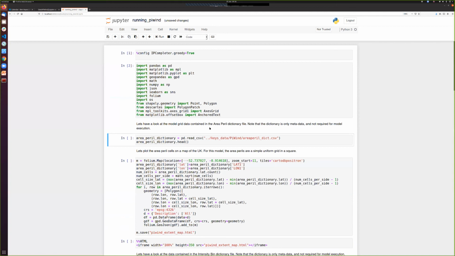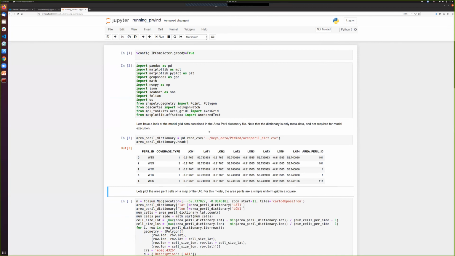And we'll go through and have a look at some of the files first of all. I've been through the presentation and showed the types of files that we have. This is for PyWind, the example area peril dictionary that we use. We can see we've got different area peril IDs here, which represent grid cells.